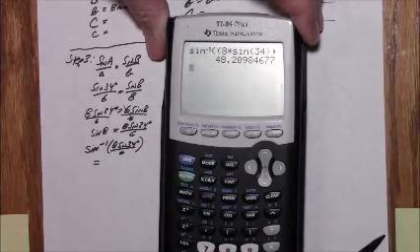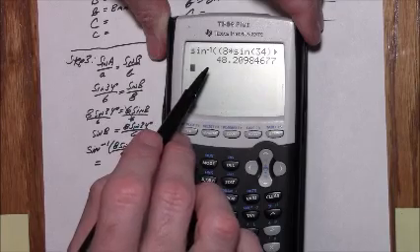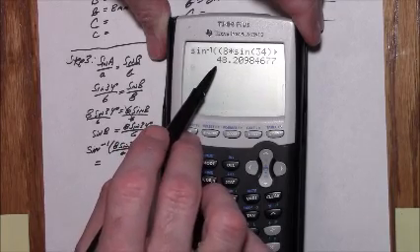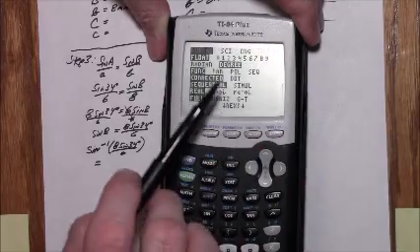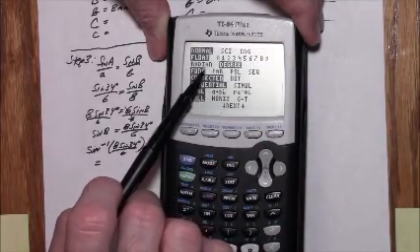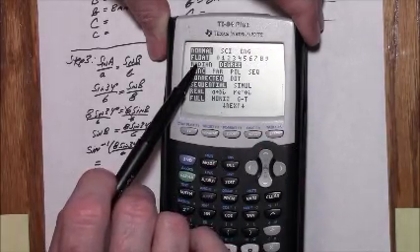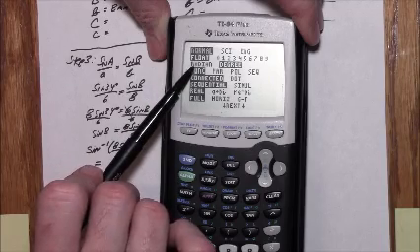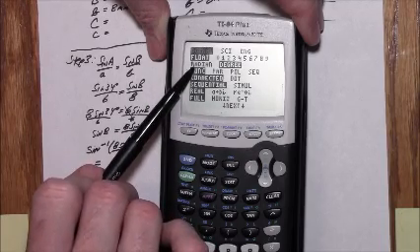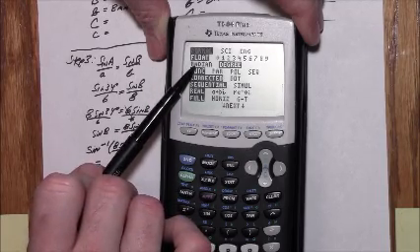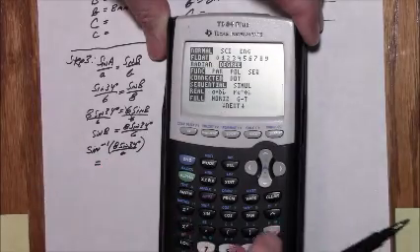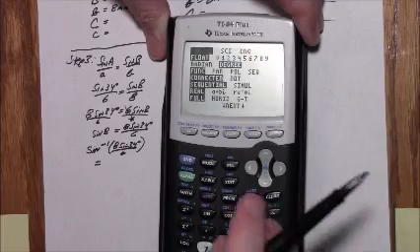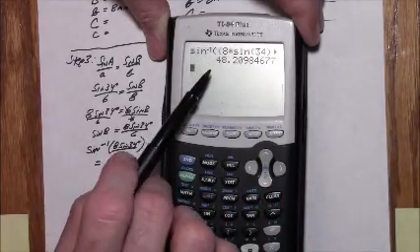Now, if by chance that comes up something really weird or unusual, a negative or a 0.00 and so on, check your mode and make sure you're in degree mode. Because if you're using radians, it will mess up the numbers for some of these functions. You use the radians mode whenever you are graphing trig functions. But if you're not graphing trig functions, come back here and change it. Otherwise, you're going to get numbers that don't make sense and don't work for your problems.